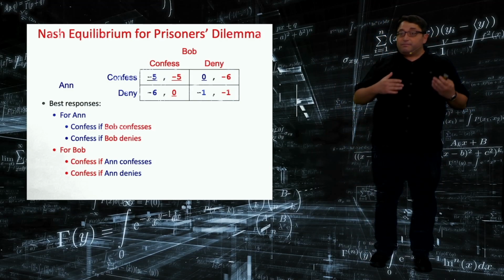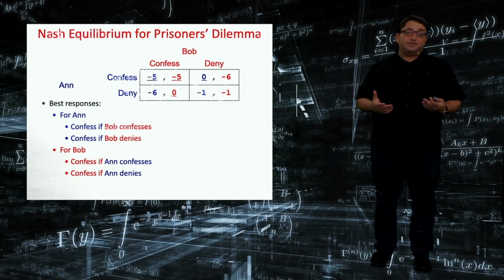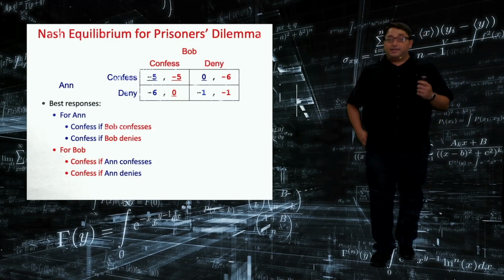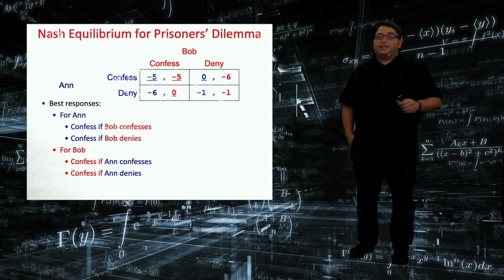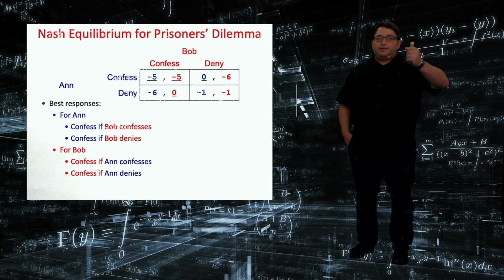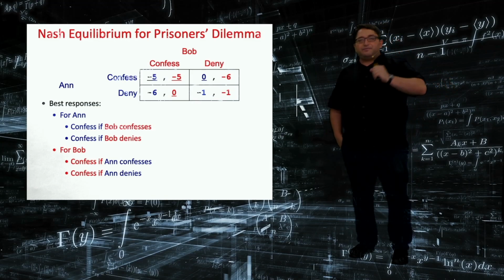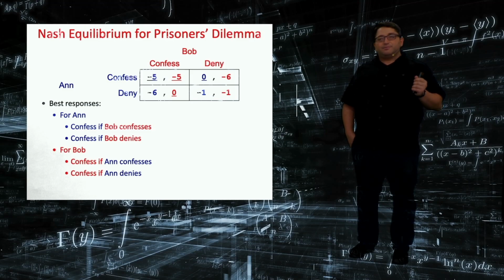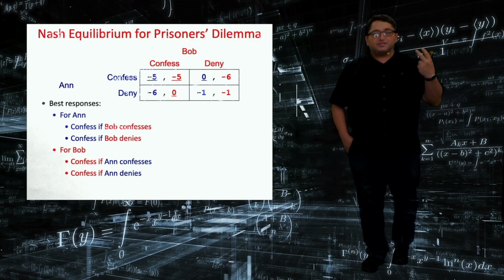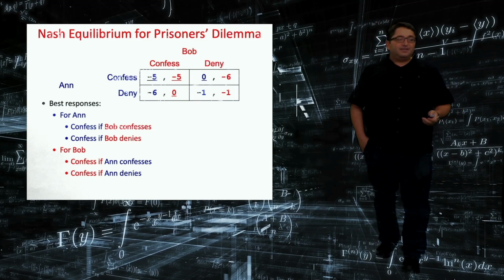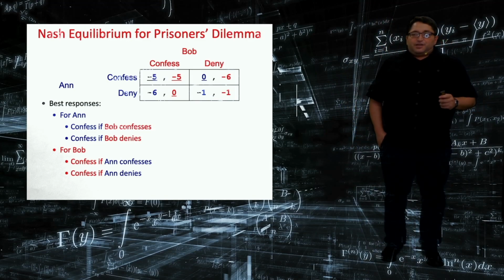Here we also have beliefs that are consistent. That's another motivation for the Nash equilibrium. Suppose Anne believes that Bob would confess. According to that belief, Anne's best response would be confess. Similarly, if Bob believes that Anne would confess, his best response would be confess. So we have beliefs, and each one of them is acting according to those beliefs, and the belief structure is consistent. So that's the Nash equilibrium.